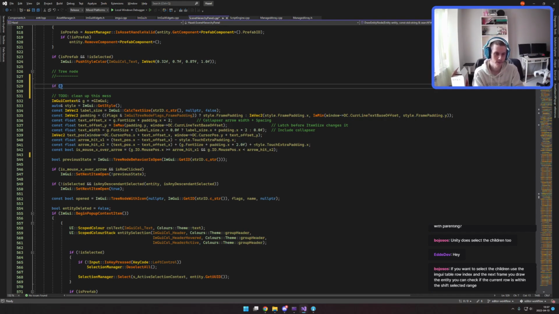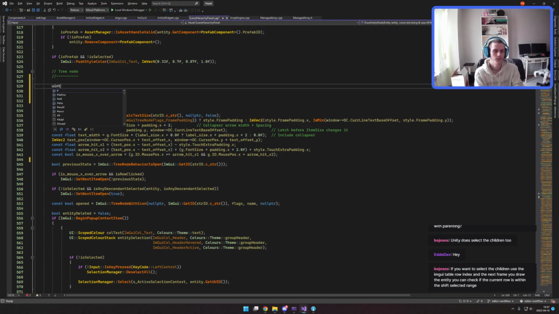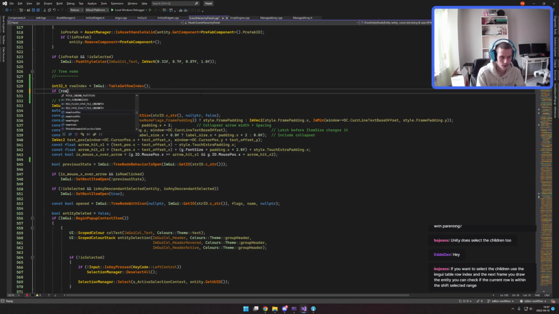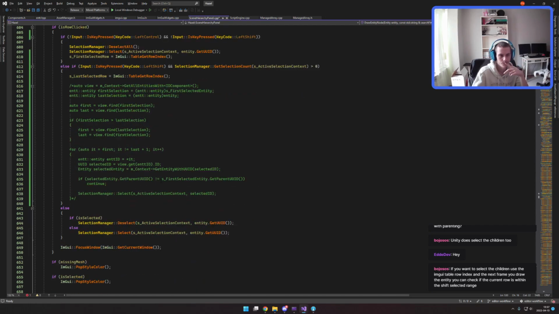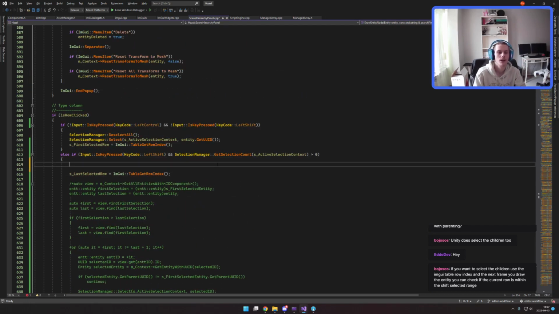So we do if row index, if the row index is, but it also kind of depends on if, so in here I can do a check. Because we know the row index, so we can just do equal to row index.